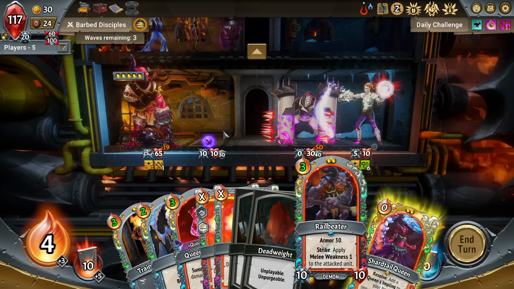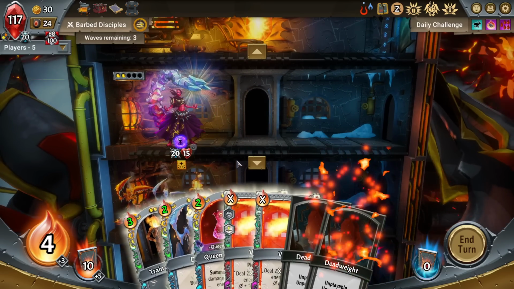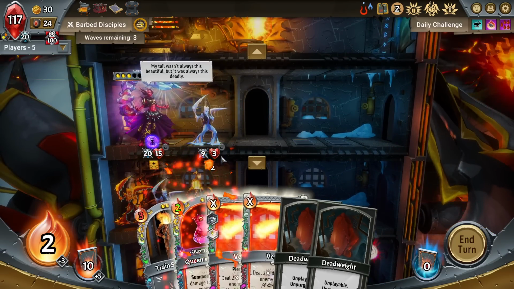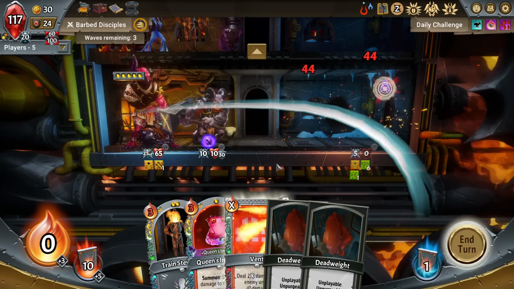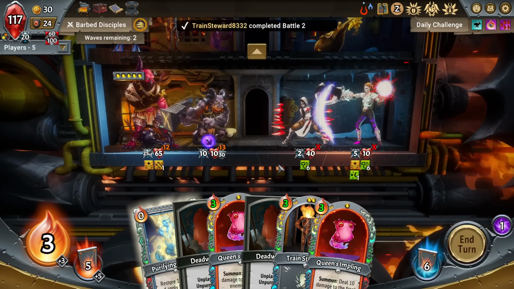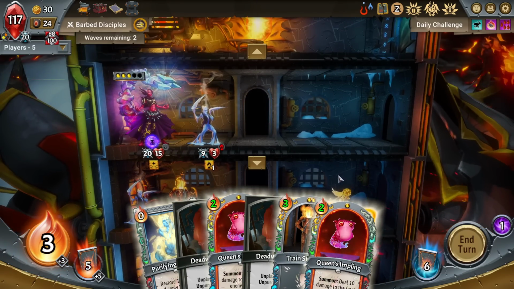I need to play the Rail Beater. I'm going to play out a bunch of cards. It's fine. I'm going to play the Dreg because I can, and then we're just going to big vent downstairs because we can. Sure. We clear bottom floor. Great.